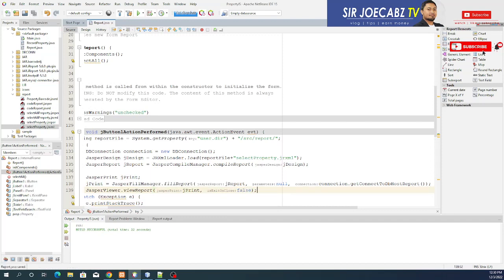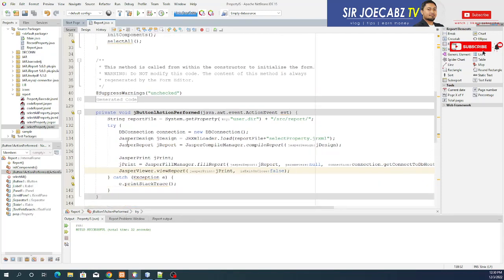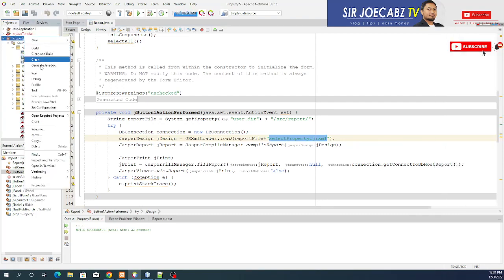And then run the program. So just follow this code. Make sure that the name of the file that you load here is the same as this file that we created in JasperReport. And then let's try to run the program.